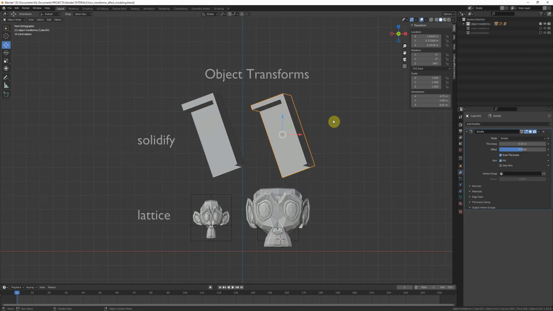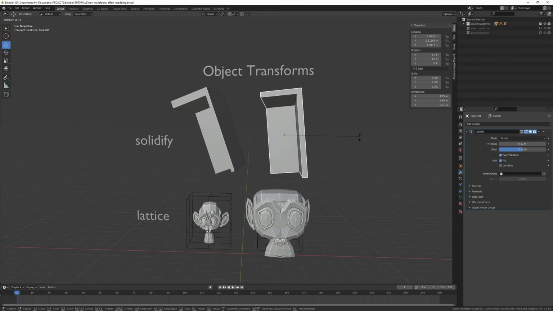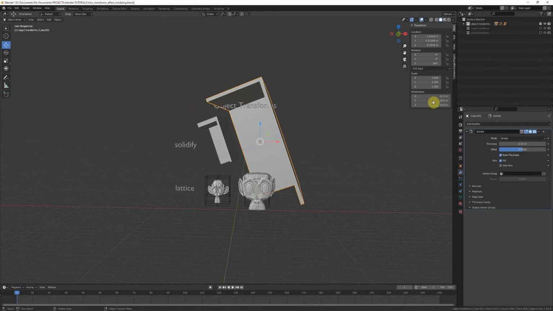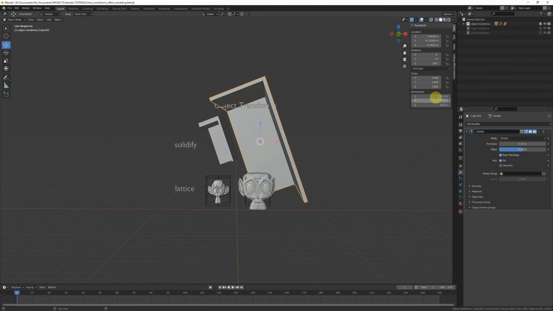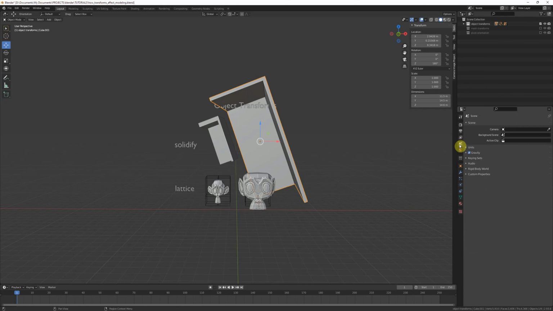So if you need to know the actual scale of an object, your dimensions will be what you want to look at. As you'll notice, if I move around in object mode, this dimensions isn't going to change. If I scale it up and I go back, you can see between these two, the values are different, whereas my scale value hasn't changed at all. So this is going to show in relation to the scene, and the values displayed here are going to be dictated by your scene settings, specifically units. If you don't want to see metric, for example, you can change to a different size.